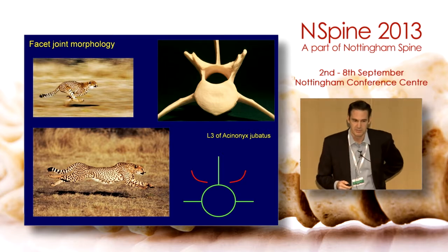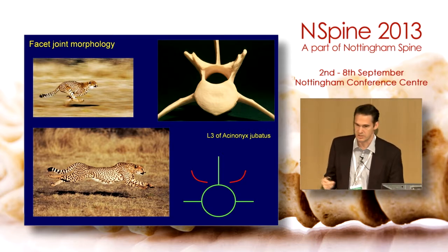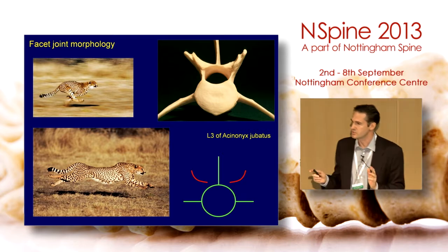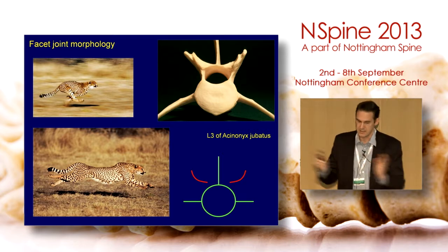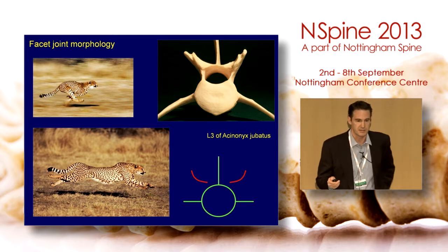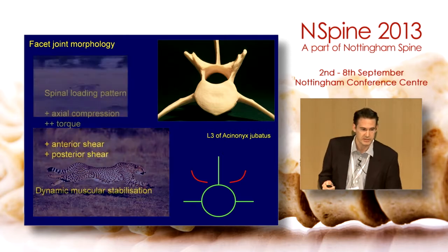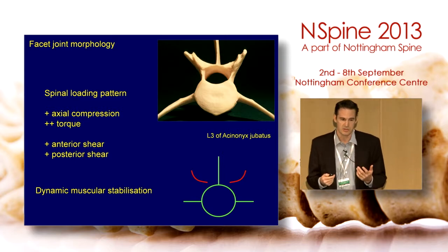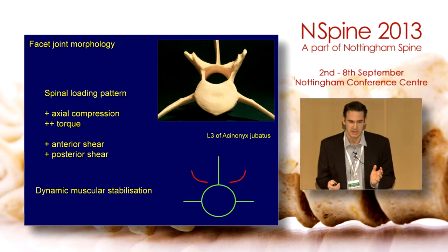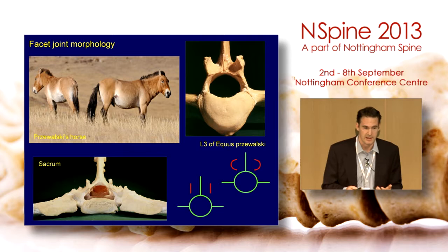The cheetah, arguably the fastest land mammal, has a different gait from all other mammals in that it has two flight phases. Most gallops have one flight phase; the cheetah has two. Through the active extension and flexion of its spine it adds about 10 km per hour in speed, but it can only keep this up for a fairly short period because it is very taxing. The joints correspondingly allow for absorption of torsion and anterior shear, but the majority of stabilization is muscular — this tremendous flexibility comes at the cost of stability, which has to be compensated for by muscle.